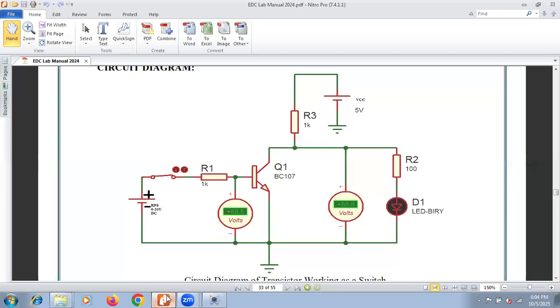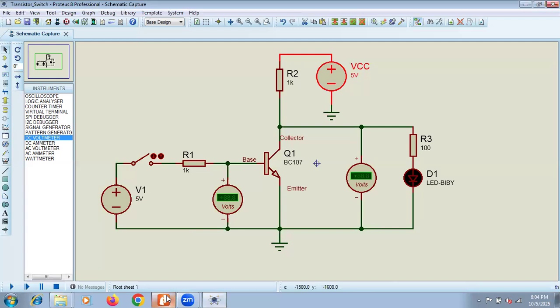Just observe it. The circuit is ready, the switch is ready, everything is ready. Now start executing in a simple manner. This is the start button, the simulation button, at the complete left corner. See here, complete left corner. This is the simulation button. Click on this simulation button like this.